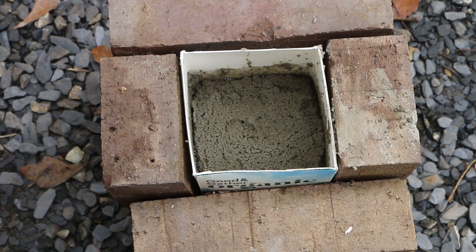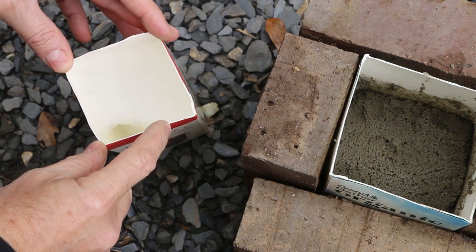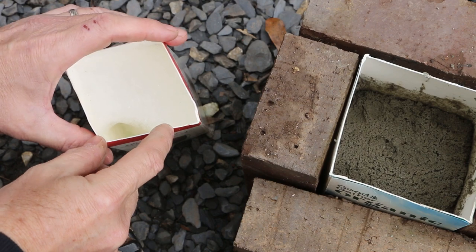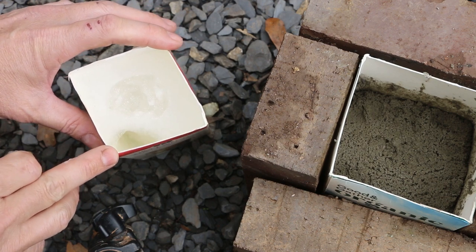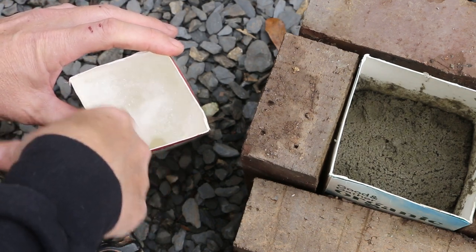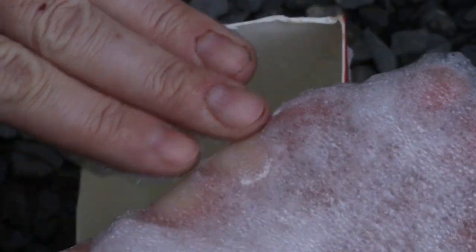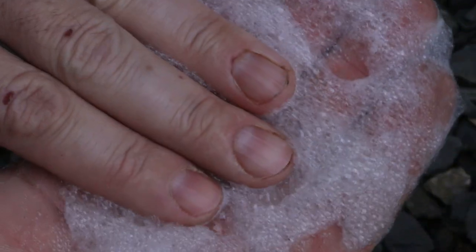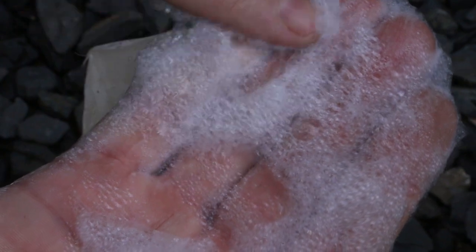Here's some AirCrete I mixed up this morning. I think there's just not enough cement in here — it's already shrunk down about an inch. I'm going to let this cure and see what it's like. And here's some of the foam I made this morning. It's still holding up; however, I can tell that it's losing its density — it no longer has that shaving cream consistency it started with, so some of those bubbles are popping. The reason you want dense foam for AirCrete is because these bubbles should be supporting the structure of the concrete while it cures. They need to last long enough to support that concrete matrix with the air inside it — and that's what makes AirCrete special.